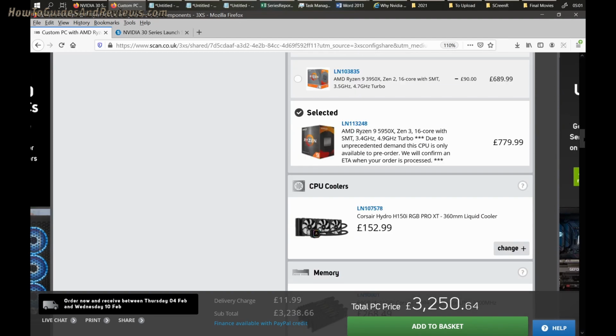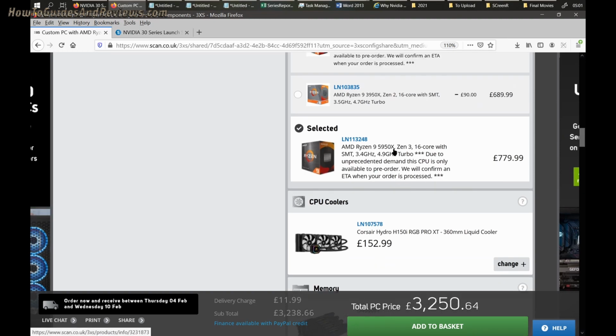And then we come to the cooler. If you're going to get a big monster, you need a lot of cooling, so I'm getting the best one. 360mm rad, triple fan, Corsair Hydro 150i. That's going to enable me to overclock this. Like I say, I'm not going to overclock it much, maybe 200 megahertz. So I'm getting it for the long run, but you can give it an extra bump of, say, 4 to 5%. Free bump. That's why I'm getting this Corsair cooler.